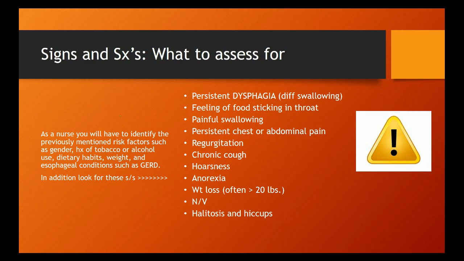Signs and symptoms. When we're doing our assessment, we have to know what to look for in terms of esophageal cancer, or even to think about if it's headed in that direction. As a nurse, you'll have to identify the previously mentioned risk factors such as gender, history of tobacco or alcohol use, dietary habits, weight, and esophageal conditions such as GERD. In addition to these, look for these signs and symptoms.